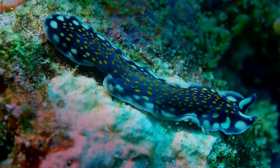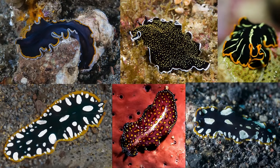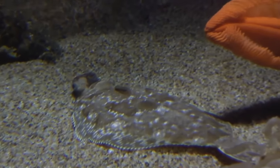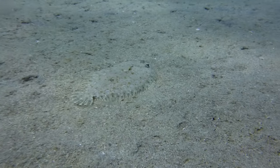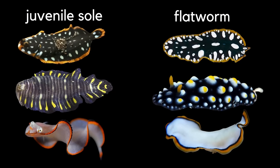In the Indo-Pacific, there exists a group of flatworms that few predators are interested in eating. They display an array of bright colors to warn of their toxicity — frequently dark black with a bright color around the edge, like orange, white, or blue, and sometimes spots or stripes. Soles are a flatfish that live in many of the world's oceans and normally survive by blending in with the sand. But some species that live in the same range as the flatworms have developed a different method to keep their young alive: instead of blending in, they mimic the bright coloration of the flatworms, even developing a little appendage that sticks out of their heads to look like antennae.